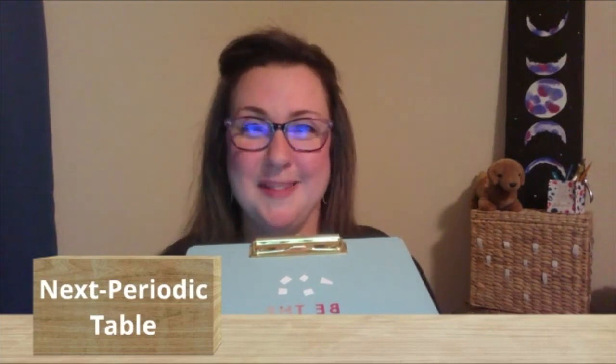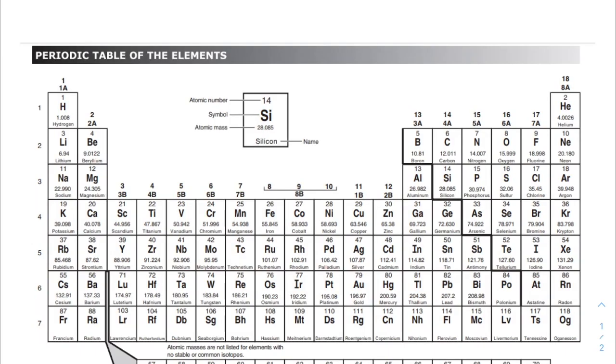All right, next thing you're going to need is your periodic table, which is also in your materials bag. And you're probably going to want to have some colored pencils as well, any colors that you would like. We've got our periodic table now in front of us, and you need to at least have a pencil. You might want to have some different colors. You're going to see me use different colors, but that's completely up to you. And if you do use colors, you can use whatever colors you want.